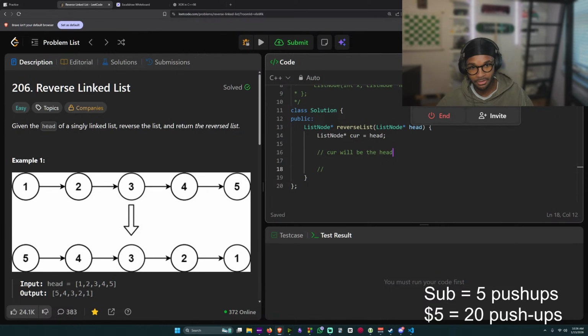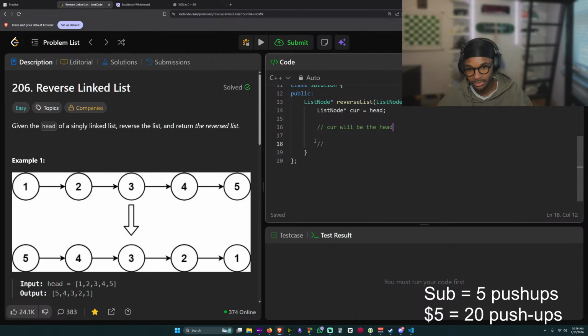Oh, there's more people here. Okay, we got a whole palooza. While loop is buffering for me.